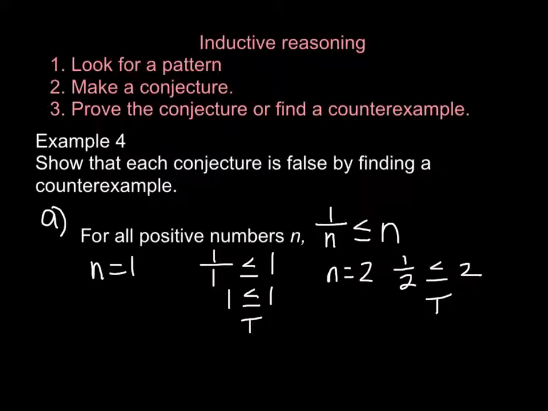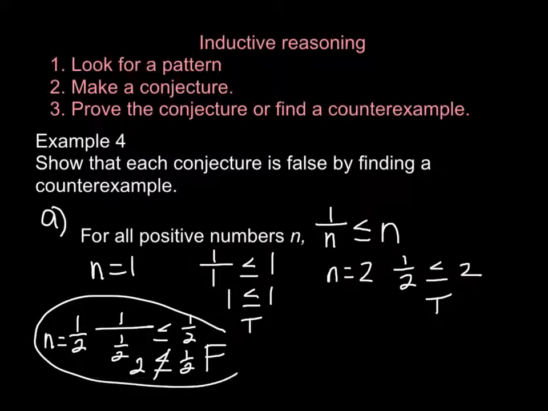So, if you pick 3, 1 divided by 3 is less than or equal to 3. We're going in the wrong direction. So, let's try 0. 1 divided by 0. Well, you can't do that. Let's try half. 1 divided by 1 half is less than or equal to 1 half. Well, 1 divided by 1 half is 1 times 2 since we multiply by the reciprocal. So, that's actually 2. 1 half goes into 1 two times. So, 2 is less than or equal to 1 half. That is incorrect. This is false. What you've just done is prove an example. A mathematical example. And that's good enough. So you just proved a counterexample. That's it. You've just proved that conjecture is false.